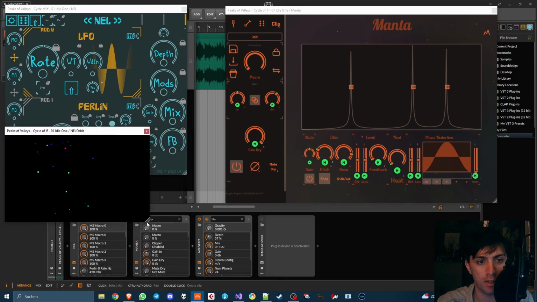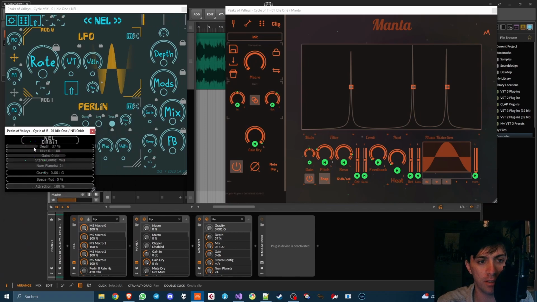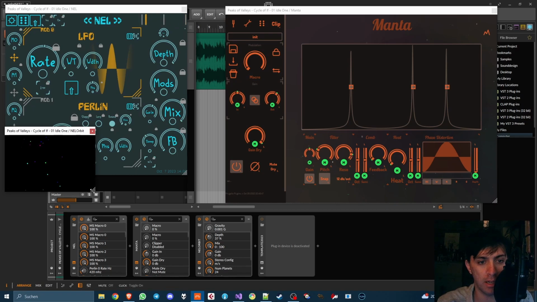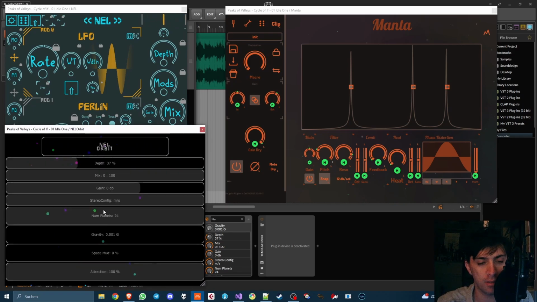So it is resizable. Let's make it really small. And you can see the text has the size that it just has. And when I make the interface bigger, then the text still has the same size. This is a very naive approach. It's just a fixed text size that is independent of the size of the window, and sometimes it looks a little bit silly, like now the text is definitely a little bit too small.